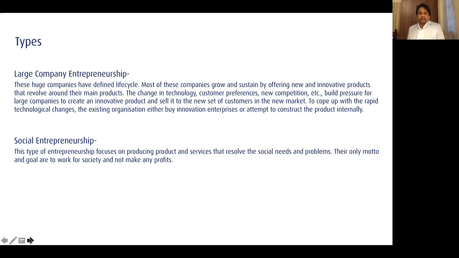Then come the larger ideas, in terms of what is a sustainable, new, innovative product that can evolve. So clearly change in technology, customer preferences, new competition. This is about a large enterprise, and I can tell you that we're currently working with a company in the large enterprise space, and there is a very interesting technology called RPA, robotic process automation. This is very, very interesting. In fact, you would start seeing a whole lot of deployment happening within the next 1 or 2 years, primarily where there's a lot of paperwork, a lot of chunks of data which need to be analyzed and managed, and that is done by robotic process automation software.